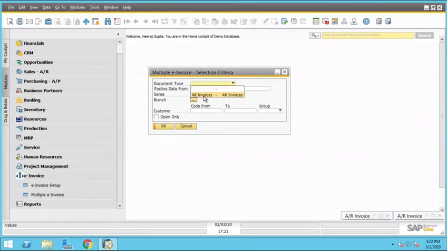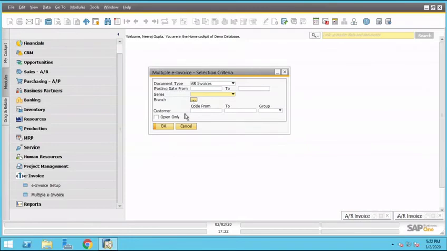For example, if we want to generate the IRN number on an AR invoice, we can choose the AR invoice over there. We can choose the posting date from and to on the generation of the IRN number. In case someone is using branch-wise series or any specific different series for the invoices, all the series will be populated over there, and the user can choose the series. And in case you want to generate the branch-wise IRN, in that scenario you can choose the branch and filter out your transactions as well.